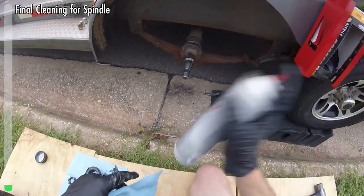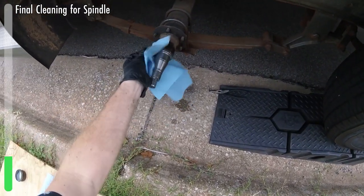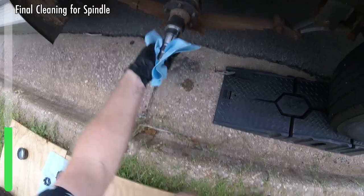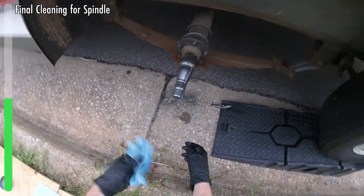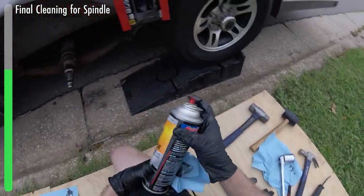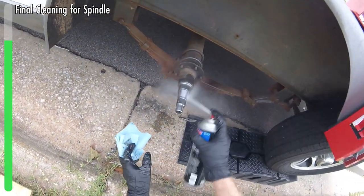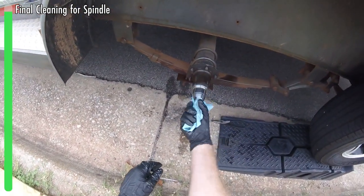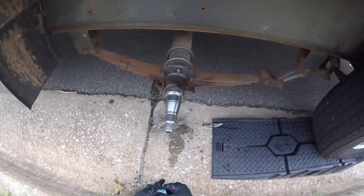The spindle is ready for final cleaning. We're going to blast it down with brake cleaner to get any sort of grit off — we don't want anything like little pebbles or sand, any of the stuff you'd find down here. These threads were kind of grimy so I'm blasting them out too. You can go over the top up there, but when you do that you might get some junk down into the lower areas, so be kind of careful about the order you do that in.